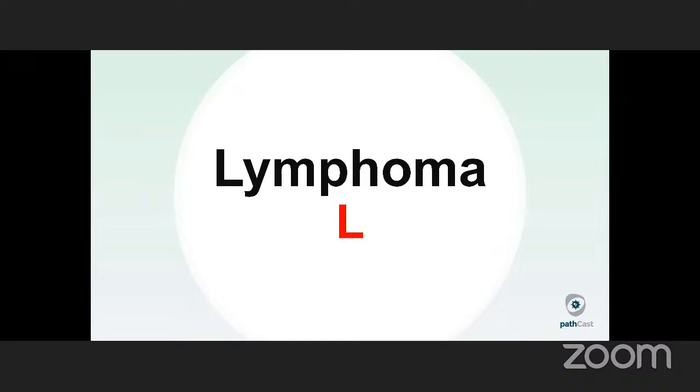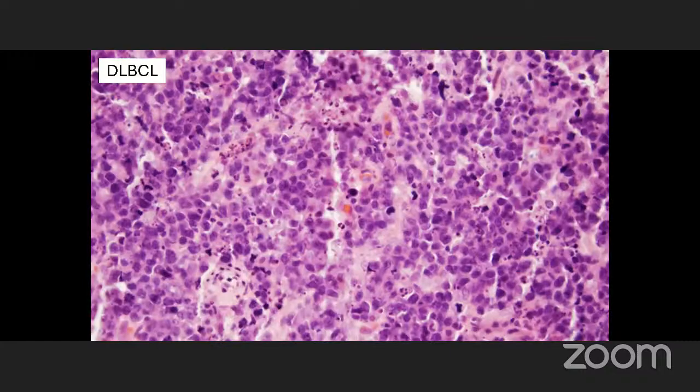Now, lymphoma, I'm not a hematopathologist, but we tend to see a lot of lymphomas when they arise outside of nodes and outside of bone marrow, right? We get the extranodal ones in the head and neck. And mostly it's going to be diffuse large B-cell lymphoma, okay? This is an example of that. Sheets of blue cells, lots of apoptosis, mitosis, and then they tend to have multiple chromocenters, okay? So they have dark chromatin, but it's kind of clumpy and usually one prominent nucleolus or multiple chromocenters.